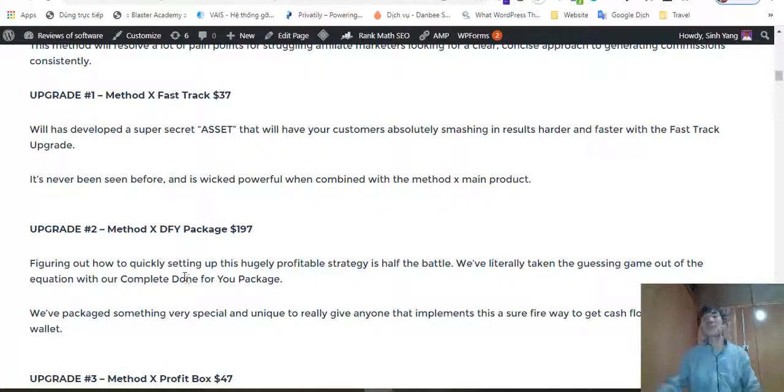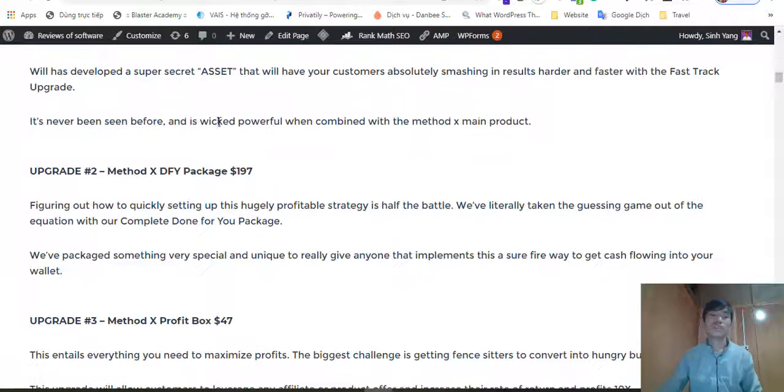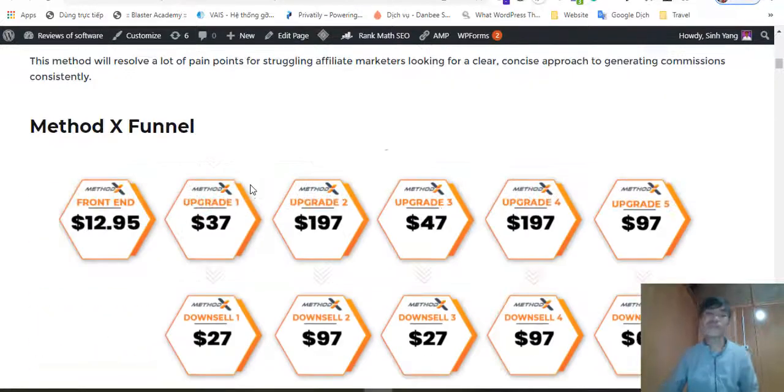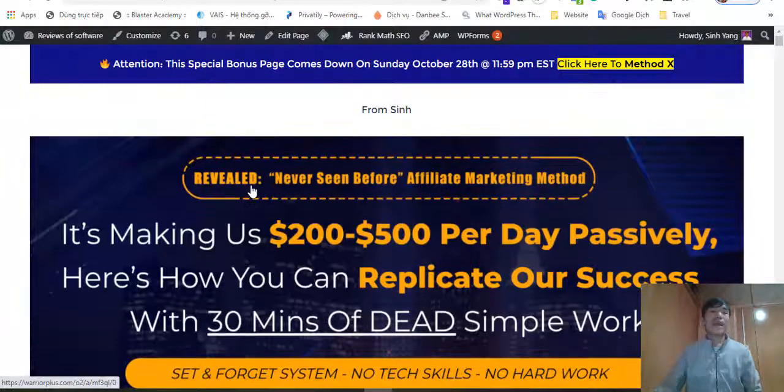So I think this is good to go after you put in the front end. I would recommend it because they have done everything for you. What you need to do is only copy that. Okay, so that's everything about the method.